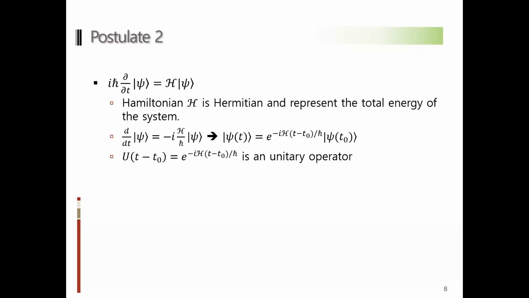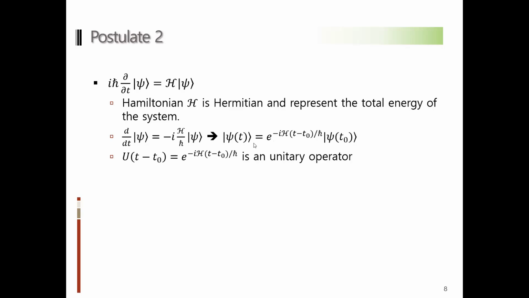One thing I should point out is that this Hamiltonian should be Hermitian, because in the previous lecture we saw that this equation can be turned into this shape, and then the solution for this kind of differential equation will be like this one. And then if this operator is Hermitian, then we know that, well, I didn't prove it, but I asked you to prove that this exponential function will always become a unitary operator.